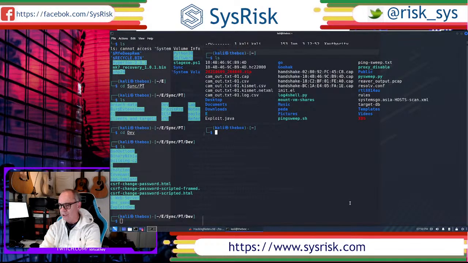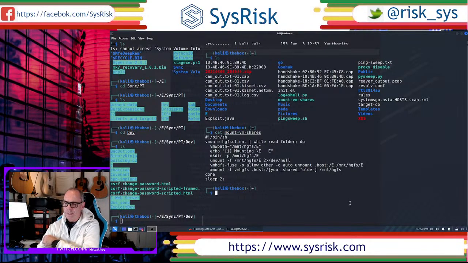So what I wanted to share was mount VM shares. This is just a simple script that I use. Of course, within VMware, I create the mutual drive with the host system, but then wherever I want to mount that, and for some reason, when you set it up to auto mount when you start up Kali, it doesn't seem to work for me.